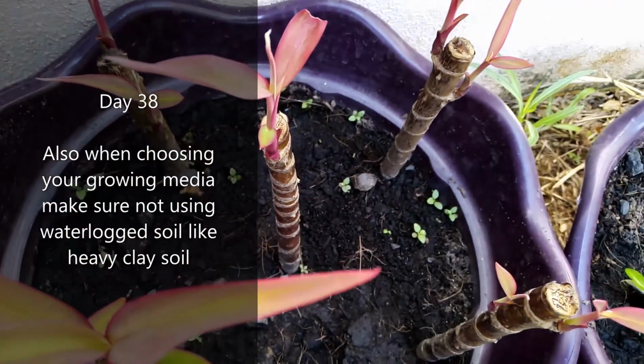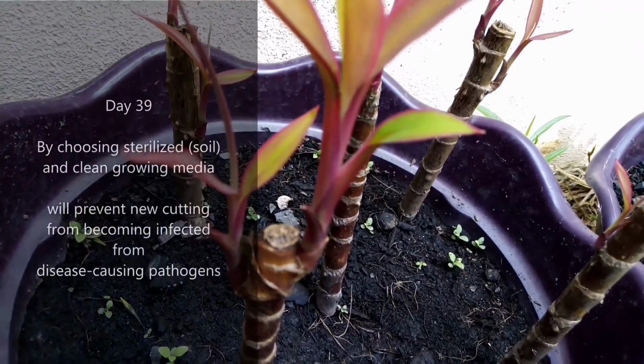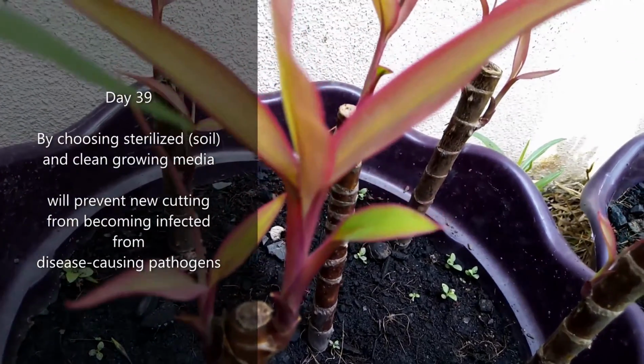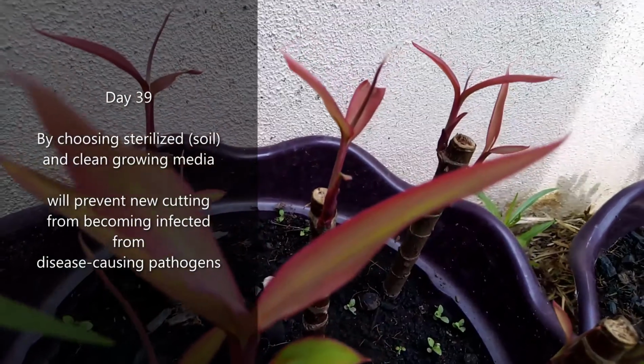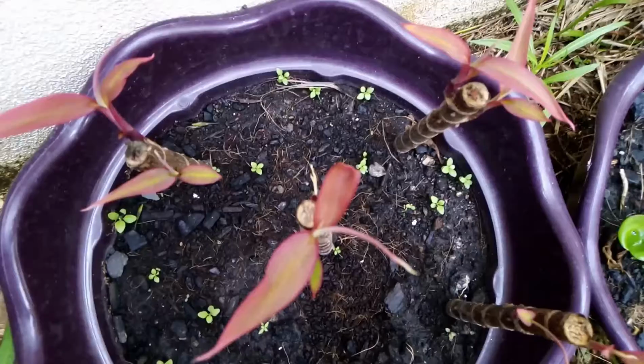Also, when choosing your growing media, please make sure not to use waterlogged soil like heavy clay. Choosing sterilized and clean growing media will prevent new cuttings from becoming infected by disease-causing pathogens.